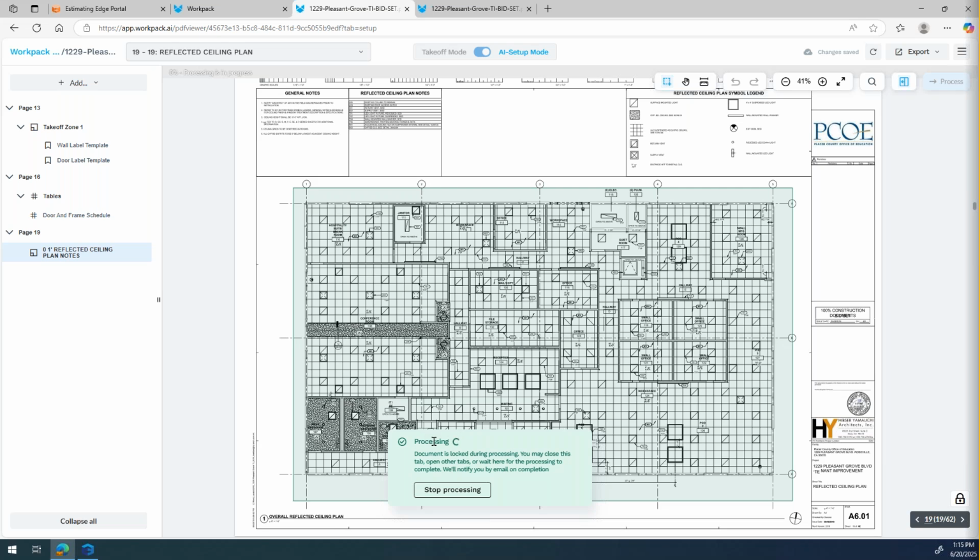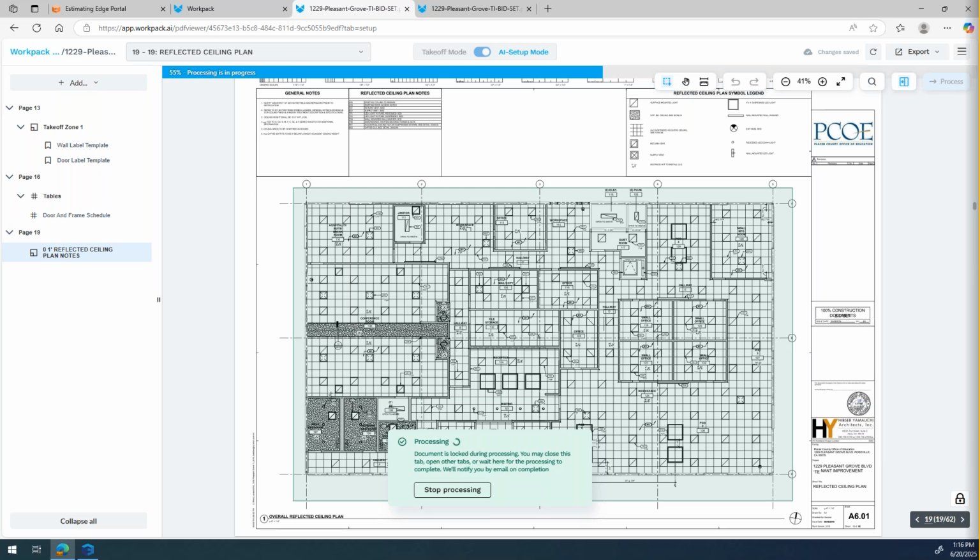Perfect. As you can see, it's processing. It's generating. It's going to give you the progress here, the progress bar. It's going to show you. It moves pretty fast. Right now, it's generating all of the shapes for the walls, the corner doors, the ceilings. It is creating data where we will be able to export to the EDGE Smart Takeoff functionality, so we can translate that information into an EDGE file. In a couple of seconds, I will show you that process. It's reading, even though I did it on one takeoff zone, it's reading from all of the takeoff zones that we have. It's going to capture all of those quantities.